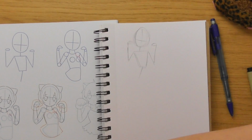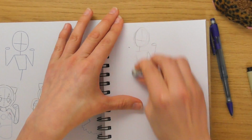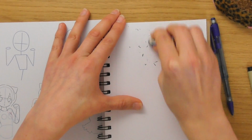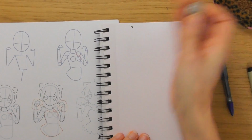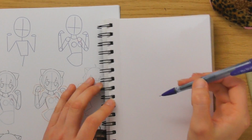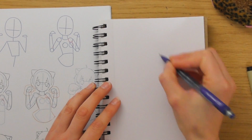This is one of the things I learned: if you can see something's going to be wrong, it's better to sort it out when you can see it, because if I had left that, it would have just got more and more wrong. Right, I'll put it right in the middle.